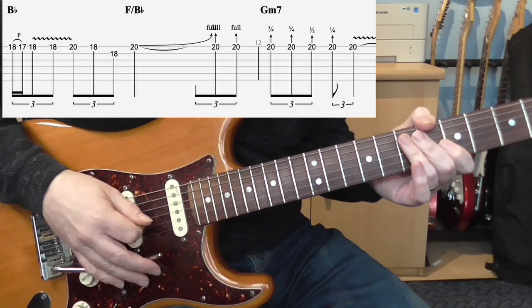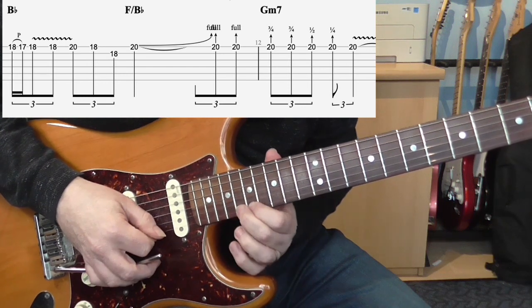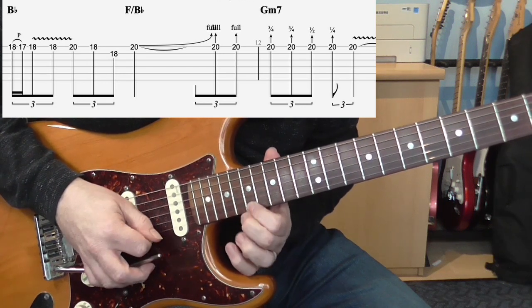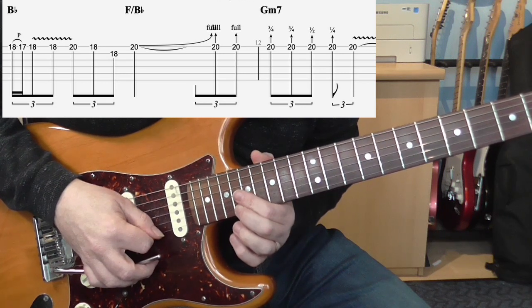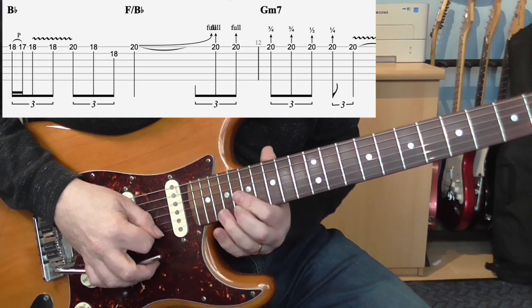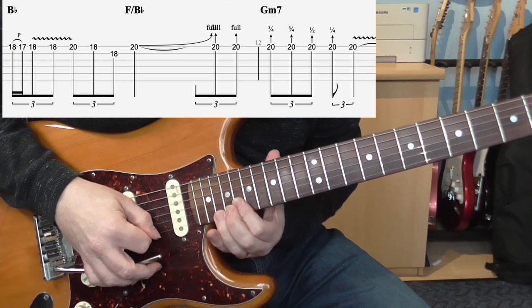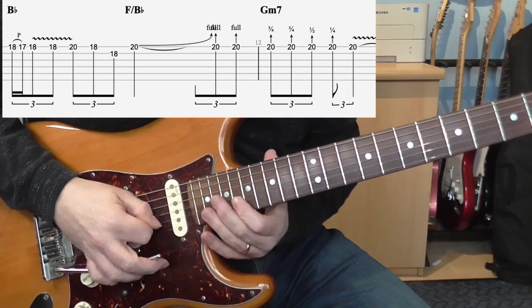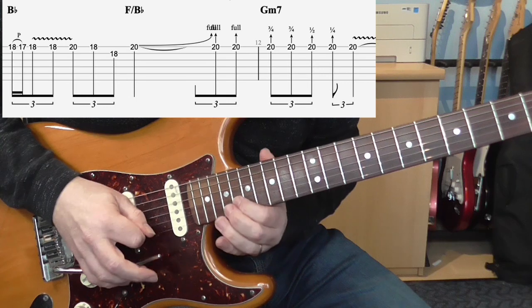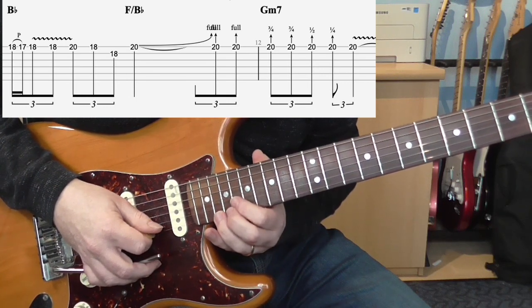I'll do that much, that's a little bit more than a bar. So for that, pulling off 18 to 17, then 18 twice, then the next triplet is 20, 18 on the E, 18 on the B. Then we're going to bend 20 on the E string up a whole step.